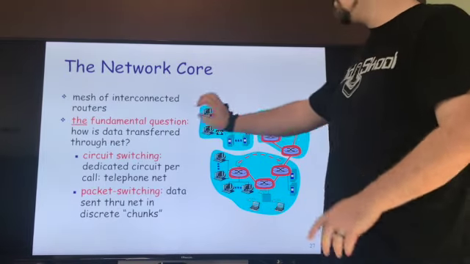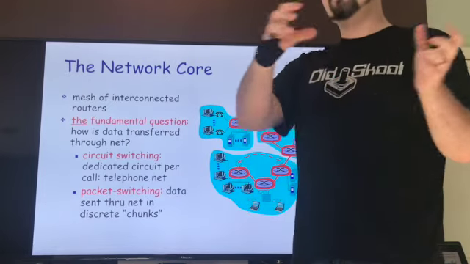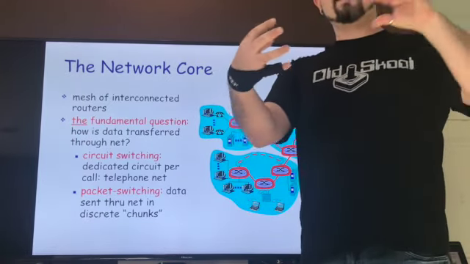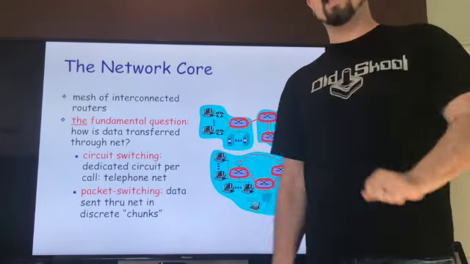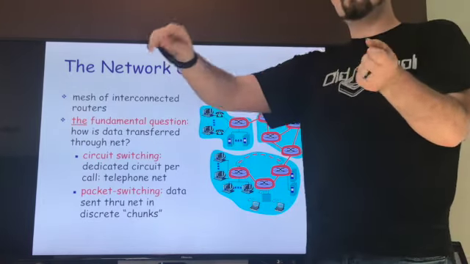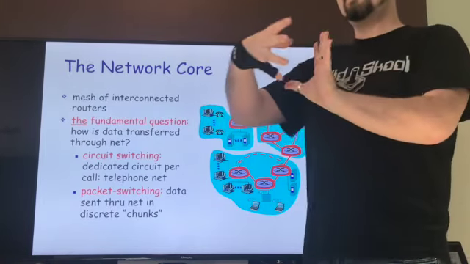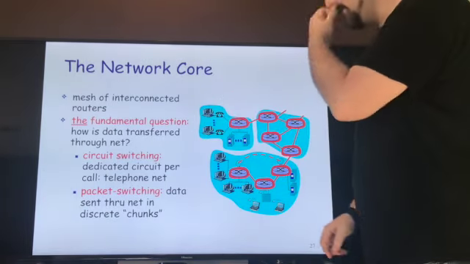So we talk about circuit switching. Remember, that's multiplexing. By the way, demultiplexing is just taking the data, like all the different data on the link, and figuring out what machine it should end up at. So multiplexing takes all the data and gathers it together to put on the link. Demultiplexing, on the other side, is getting all the data from that link and determining which machine it should then go to.